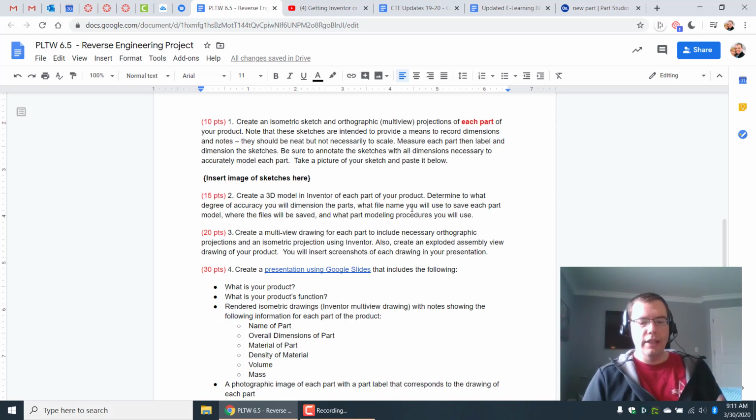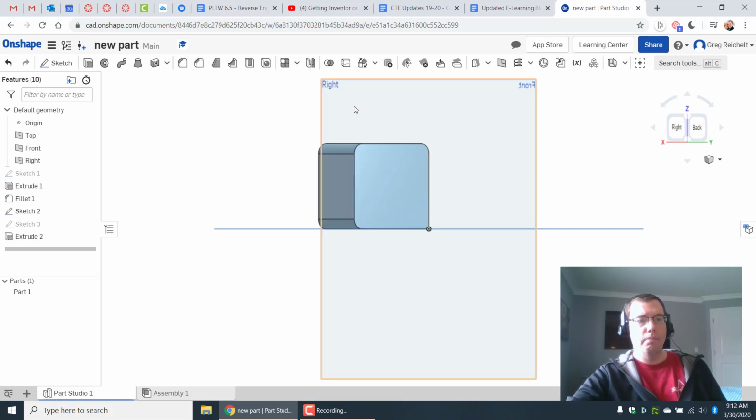When you're scaling these out, these dimensions should be semi-accurate, but absolutely I do not expect them to be perfect. Okay, so go ahead and feel free to round or whatever scale you think is appropriate. That's totally fine with me, especially if you're using OnShape. I just want you to get used to this platform. If we're going to be out longer than just this week, we're probably going to have to be using OnShape for the rest of the year if you don't have access to Inventor.